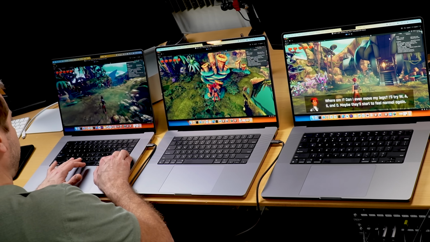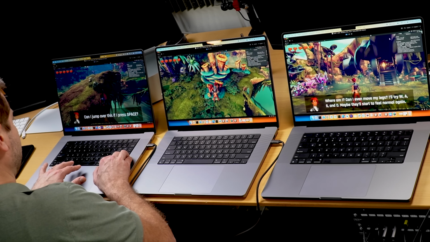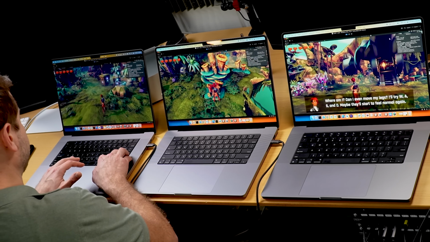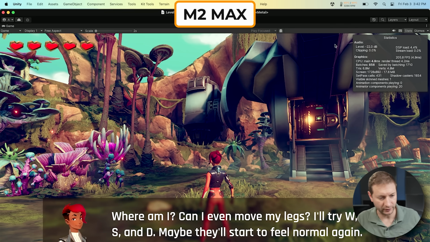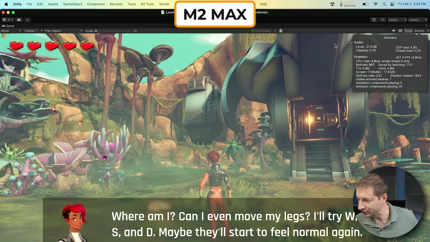Getting about the same FPS, maybe a little higher actually, and also a little lower. So it's kind of a bigger range, I guess. Ooh, I'm hearing some noises. Who is that? Well, the noise I'm hearing is from the M2 Max. The fan is spinning at 3300 RPM, 3400 RPM.